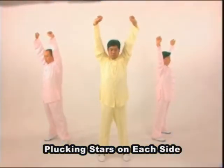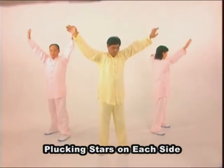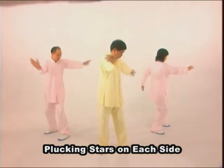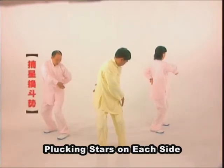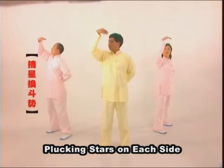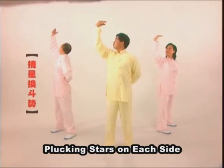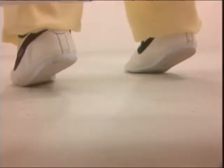Plucking stars on each side. Through an angled motion of the body, turn the waist to bring up the shoulders and finally the arms. Slowly lower the heels onto the ground.